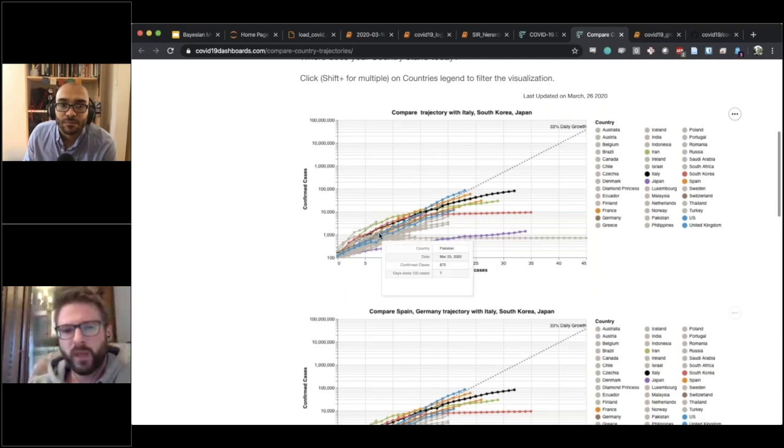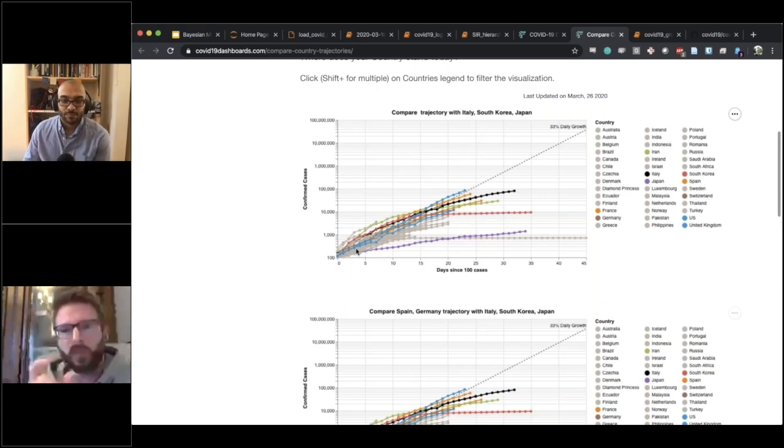So if we now have a country like Italy, where we have a lot of data, and maybe a country like the US where the number of days since 100 cases is much earlier, or other countries where it's just starting - if we were to just take the model that I just showed and fit that separately to each country, those countries with very few data points or predictions would be all over the place because we have only a few data points to really accurately estimate the model, while we actually do know where it's going to head. Assuming that it's going to be similar to all these other countries where we have more data is a very reasonable assumption.